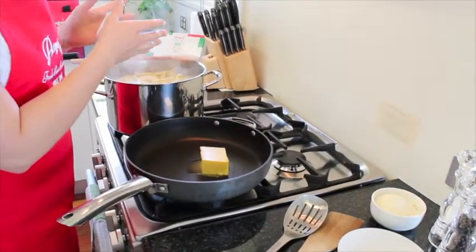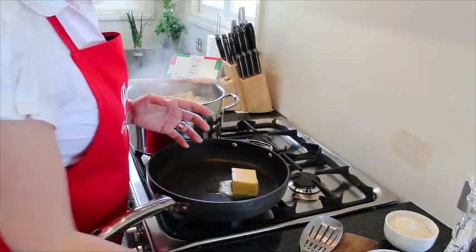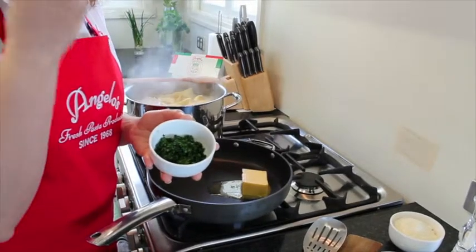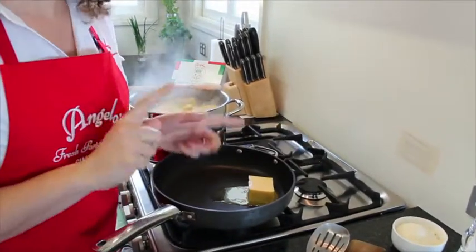As soon as the ravioli is ready, I'm going to put them into the butter, toss them, add a few fresh herbs that I cut before, which is parsley and dill, and that'll give it a really fresh taste. We're going to add a little bit of that parmesan cheese, cracked pepper, and we'll get it straight to the table.